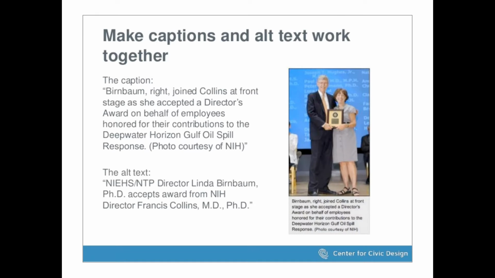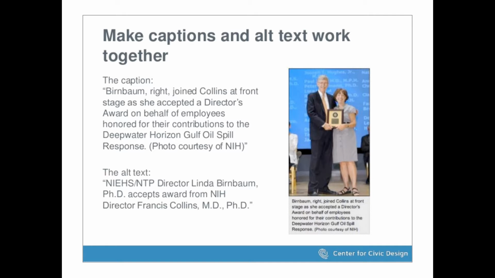You also want to think about making captions and alt text work together. If you're thinking about, yes, I'm going to put a caption for this image, I also want to make sure that the alt text works with it, that I'm not necessarily restating everything. If you think about somebody's experience on a screen reader, what can I make that's going to read all of that text as well as the alt text for them?